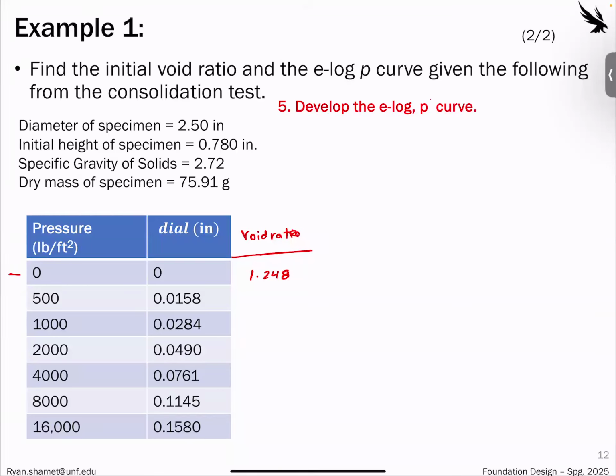Now, what we do see is that with this dial reading, the change in height for each one incrementally is going to be the change between readings. As I said before, we can either start from the initial void ratio and base all of our subtractions off of that, or we can work incrementally. So before that, let's find the height of our solid, since that's what we are putting in our equation. You remember the change in void ratio between each one is the change in height divided by the initial height of our solid, because the height of the solid is not changing.